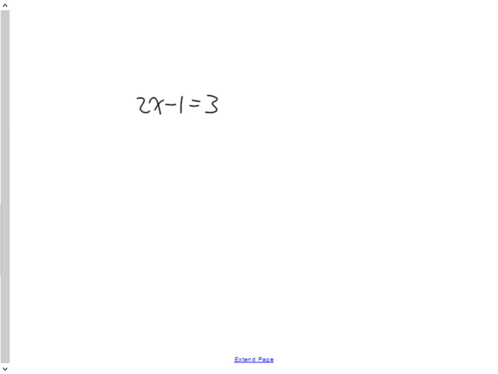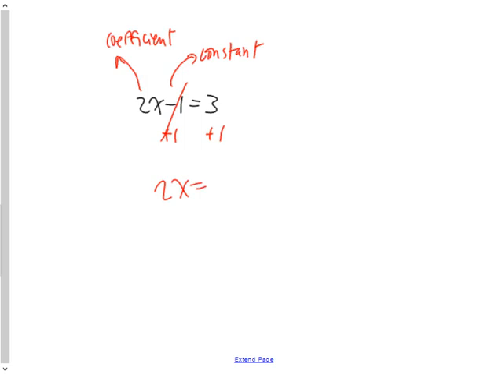Now we get into two-step equations. So what that means is we have both a constant and we have a coefficient. And when you have a constant and coefficient, in grade 7 and in grade 8, you learned the easiest way to isolate the variable is to get rid of the constant first, which means we will add 1 to both sides, leaving us with 2x equals 4. Now we're left with just a coefficient of 2 or a multiplier of 2. So the opposite of multiplying is dividing. And x will equal a positive 2. That's a grade 7 question.